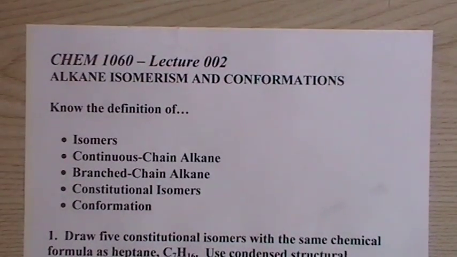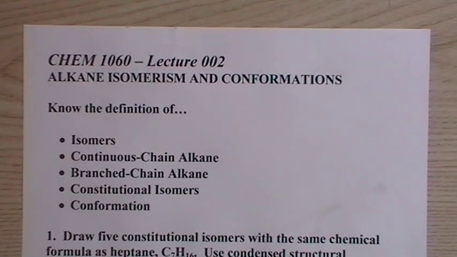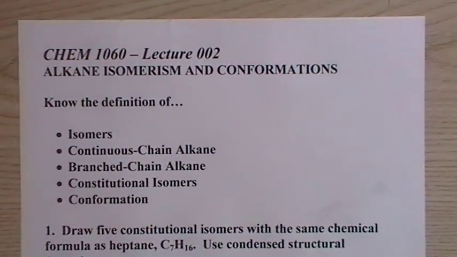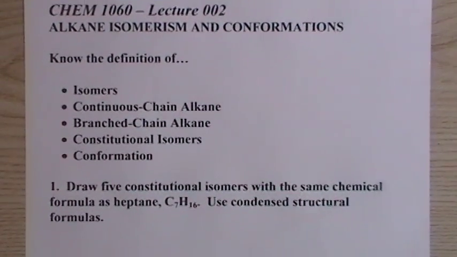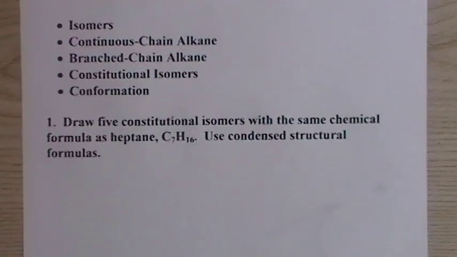Okay, lecture 2, isomerism. This tends to get students, these isomers. What we're trying to do is create a molecule that has different bonding than another molecule, but it has the same formula, same number of carbons, same number of hydrogens. And later on we'll see we add in oxygens and other atoms, but right now we're just dealing with hydrocarbons. Here's some, you should know the definitions of these terms.